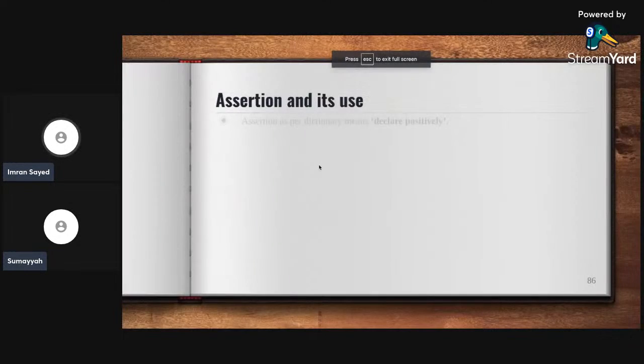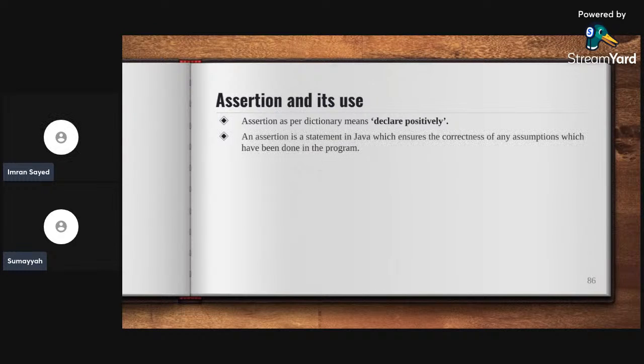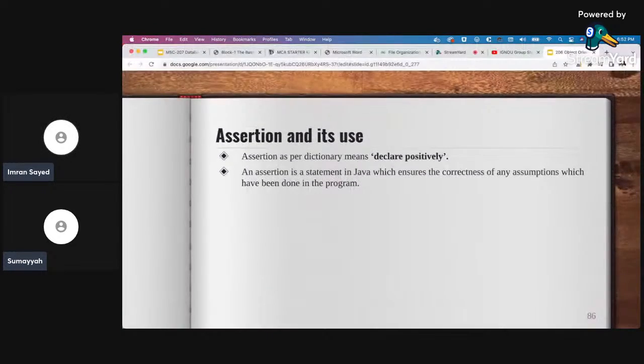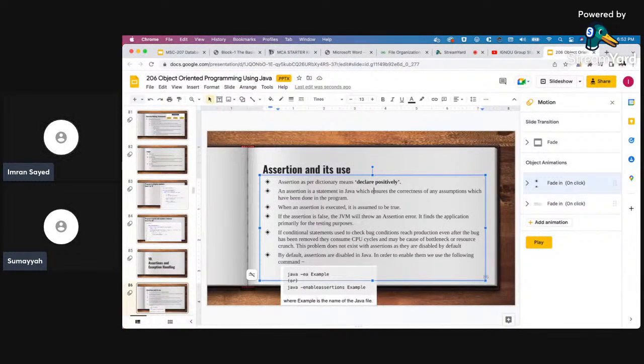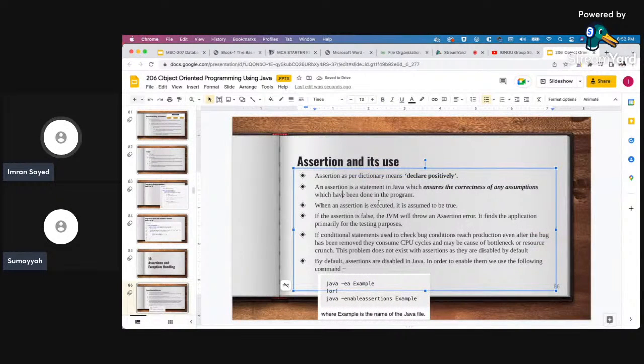Just a recap of this. Assertion means declaring positively. It ensures the correctness of the program. Let's just bold it so it makes it easier for us. Assertion is a statement in Java which ensures correctness of any assumption. While an assertion is executed, it is assumed to be true.